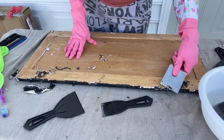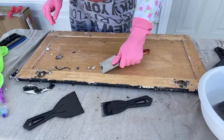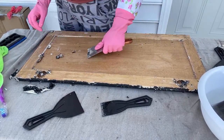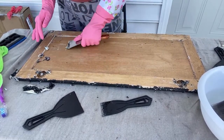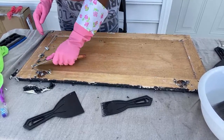So the majority of things are usually by mistake. It's never something that I already knew. A lot of the things that I do when it comes to home improvement are just trial and error, and I'm like, oh, it works, and then I'm gonna come on live and show you guys, because you just never know who this might benefit.